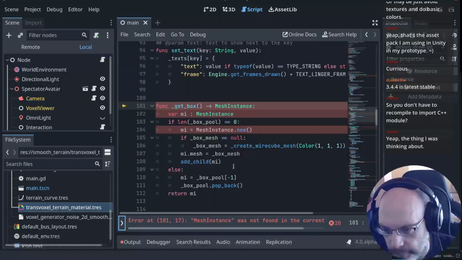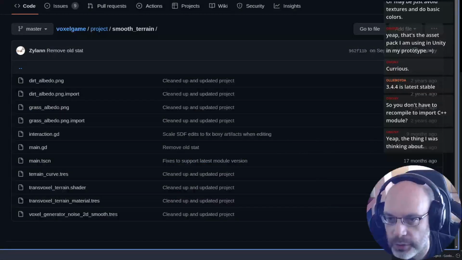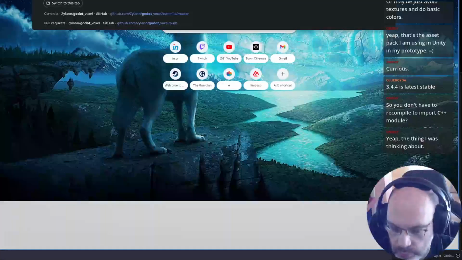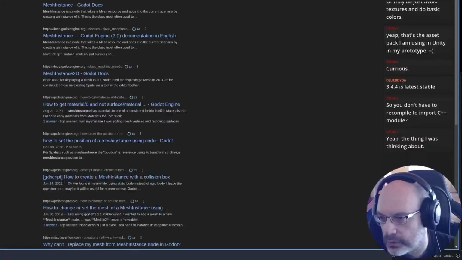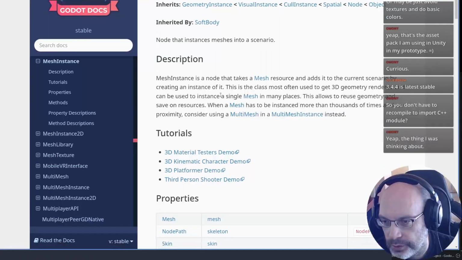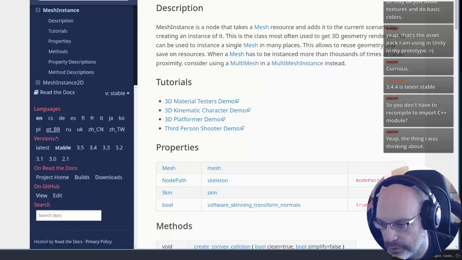Okay, let's find mesh instance in the documentation of Godot. So this is in Godot 3. Okay, so in latest, what is it?